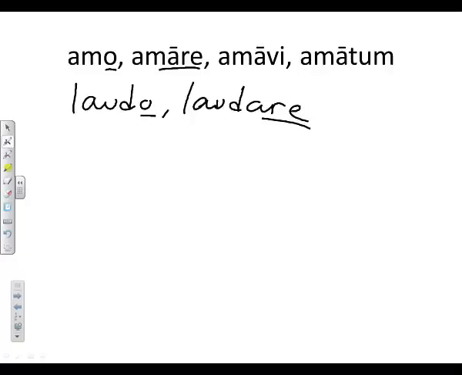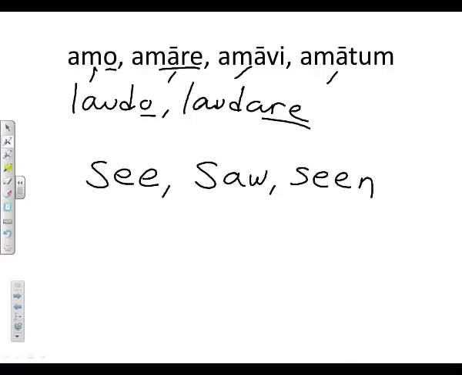Wheelock gives you the so-called principal parts of each verb. That's what this is. Principal part 1, 2, principal part 3, and principal part 4. The principal parts of a verb are the basic parts that cannot be derived from each other. This is like, in English we have see, as in I see you, saw, I saw you, and seen, I have seen you. These are the principal parts of the verb, and they cannot be derived from each other. That is, unless you know that saw is the past tense of see, then you wouldn't be able to figure that out. There's no logic to it.